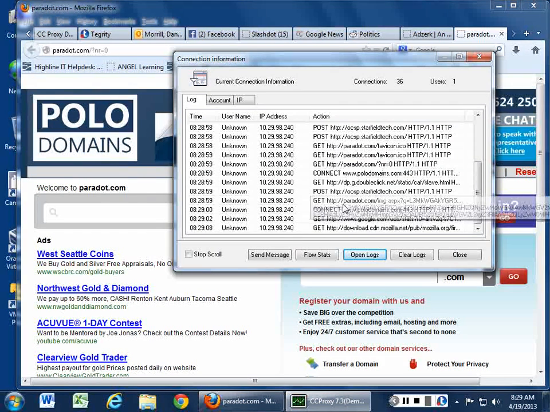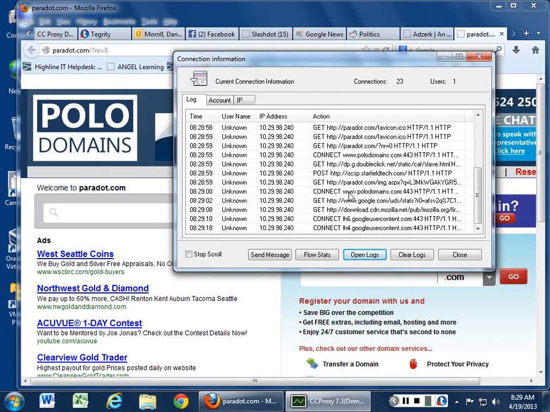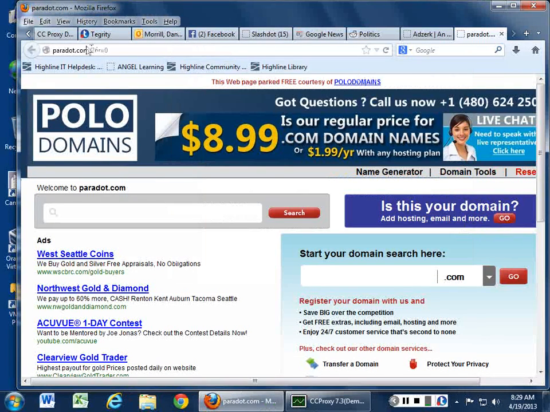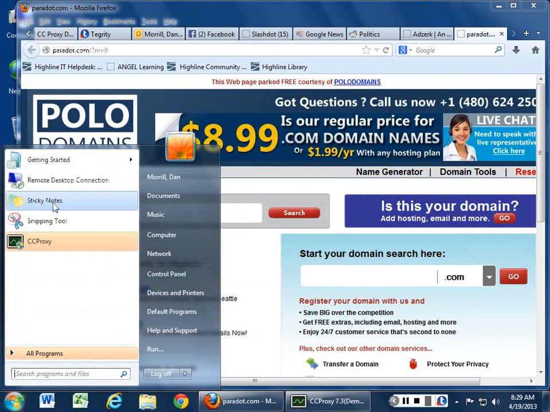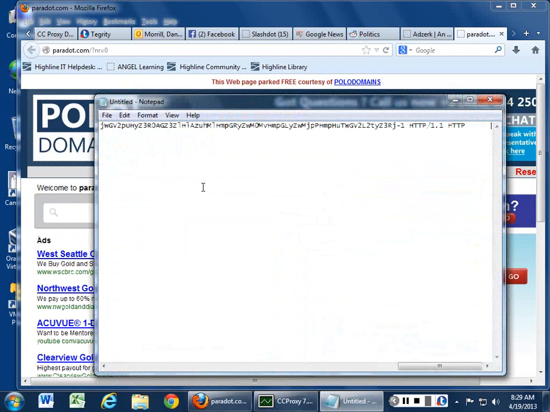All right, so why am I dragging imagery or something from Paradot.com that is kind of like a dead domain? So we have to wonder where did that come from, right? So if we copy that, and we see what we got here. Let's just go ahead and open this up in Notepad, just in case I have something really, really weird here. So let's see what we got.